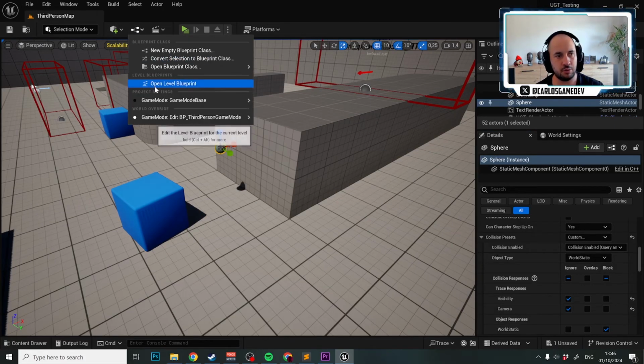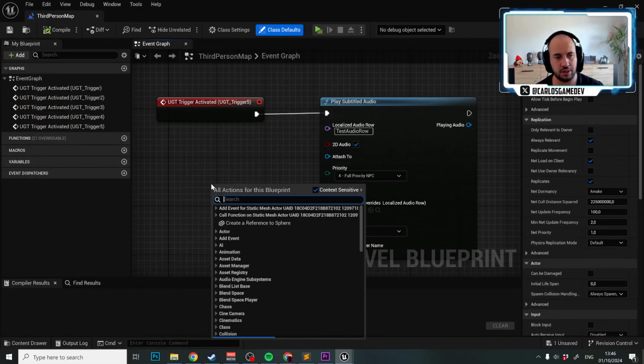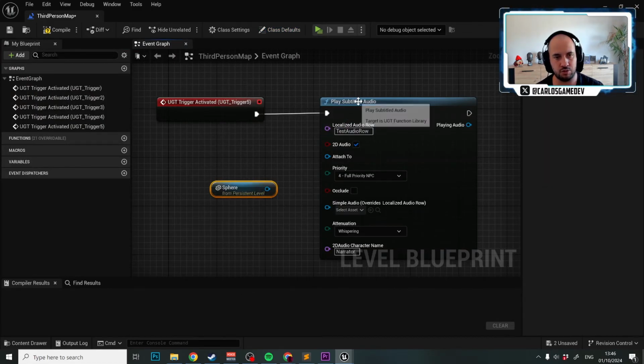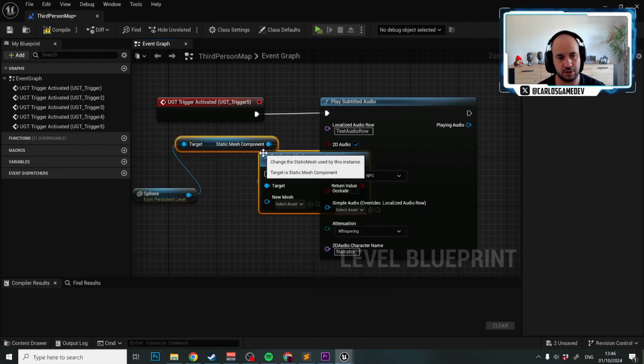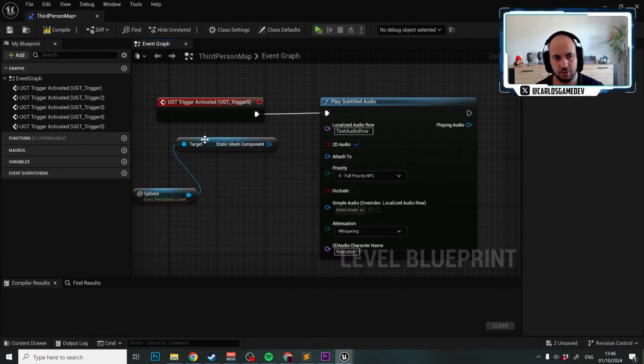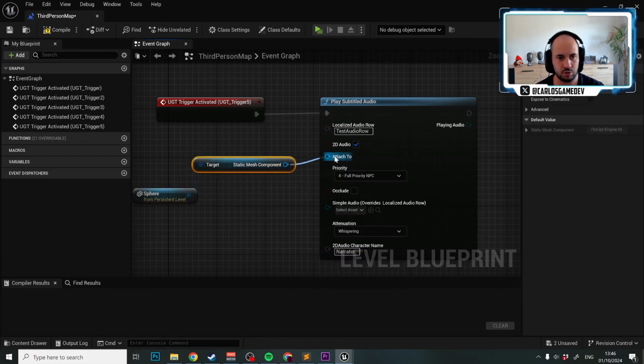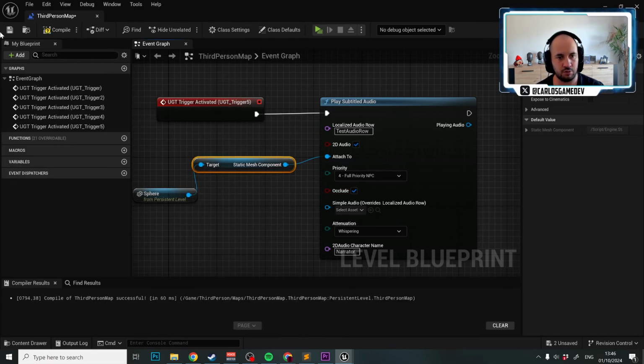And the other thing that I'm going to do is I'm going to go here and attach this sphere to the attached to of the play subtitled audio. But instead of that, I need to get the component, not the actor. So let's get the static mesh component. This way it's really easy to do so. And let me click occlude, okay?